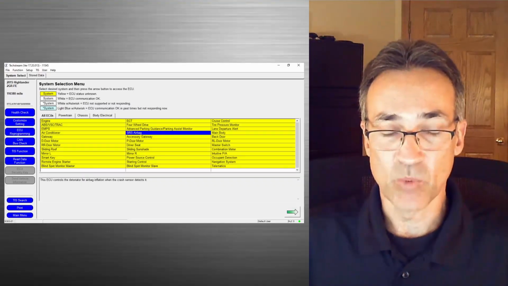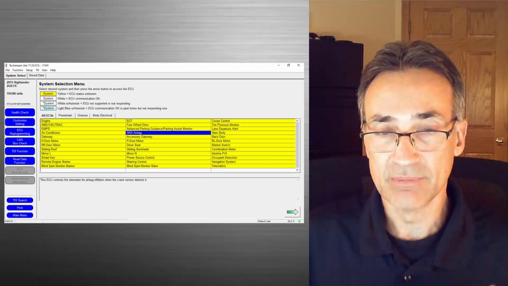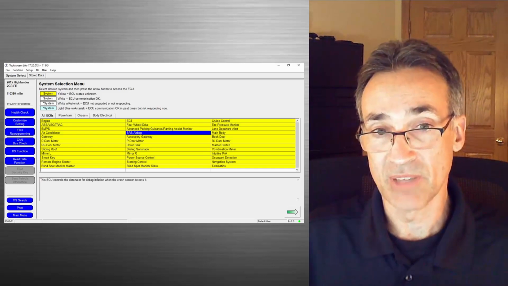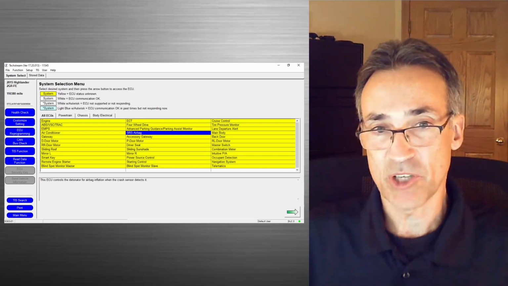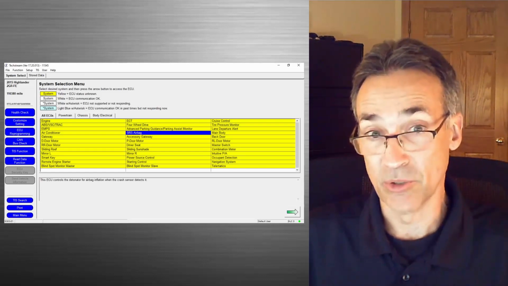There'll be a few other things that you'll have to choose from pull down menus, like if it's got a smart key, maybe some trim codes or whatever like that. But all of that should be relatively simple. Once you do that, it will pull up a screen that shows all of the modules that the vehicle might have in yellow, because it doesn't try to establish communication with them until you tell it to.